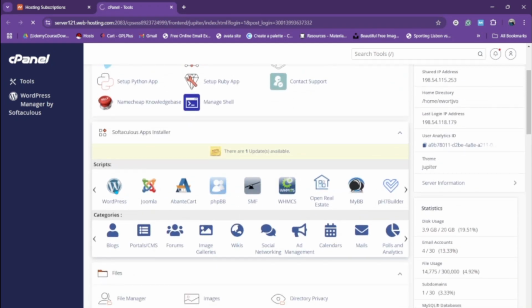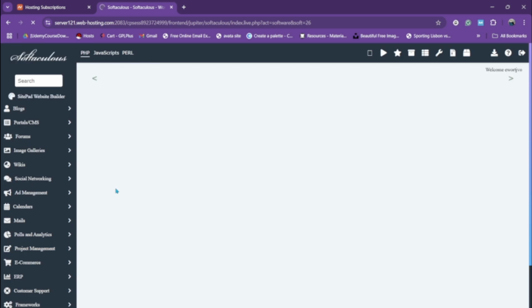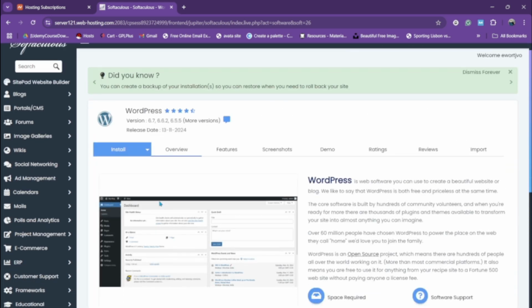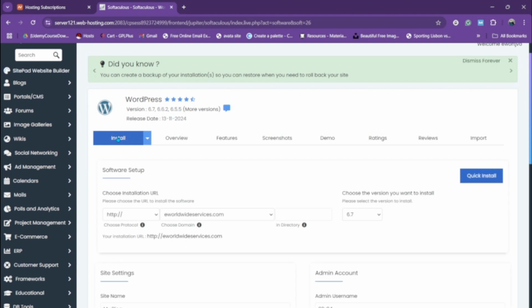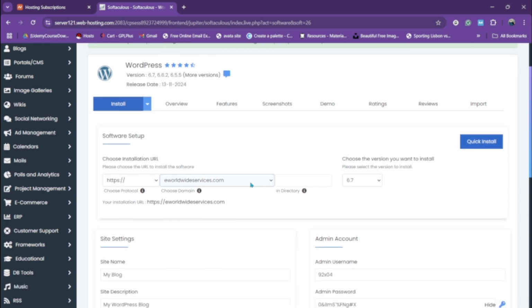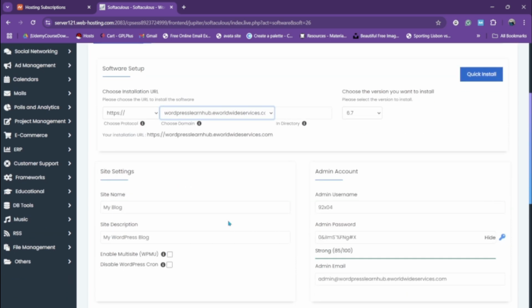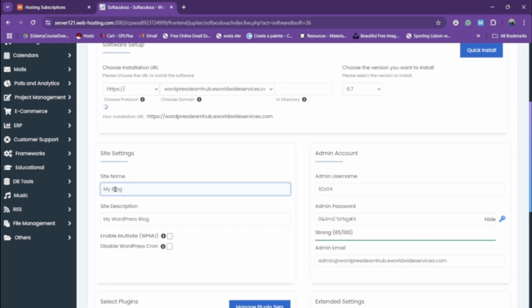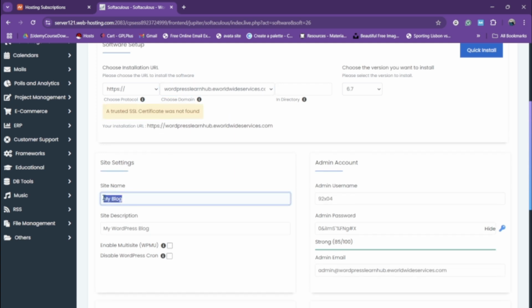Once you click on WordPress, it's going to take you to this environment. It's called the Softaculous. You click on install. If you remember this environment while we were at Hostinger, here I'm going to select the domain on which I want to install the WordPress. That is my subdomain. Remember this on Hostinger where it was asking us for website credentials. So we're going to type in the website credentials right here. So there it is. Just going to title it WordPress Learn Hub. I think that will be better. Yes, WordPress Learn Hub.